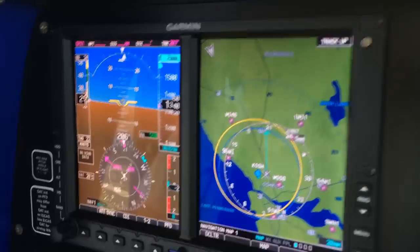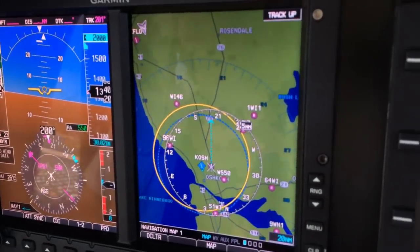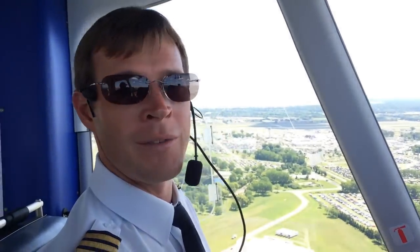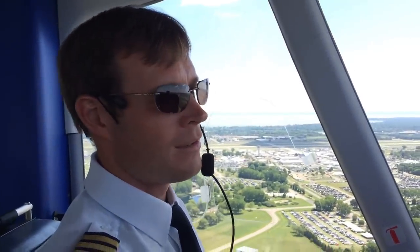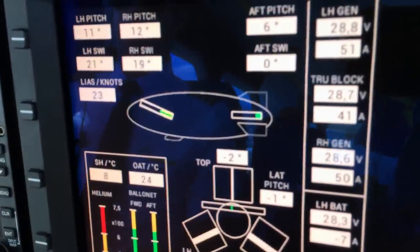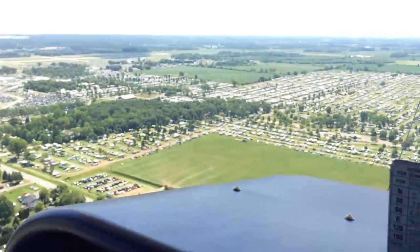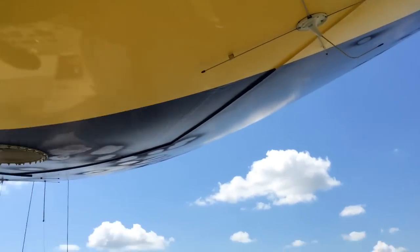How's the weather today? The weather is great today. It's pretty good visibility in all directions, and other than being a little bit hot, the winds are relatively light. It's a great day to fly at Oshkosh, that's for sure. How fast are we going? Right now we're doing about 23 knots. There's very little wind up here, maybe 5 knots or so, so we're plus or minus 5 knots of that 20 to 25 that we've been doing through the air.